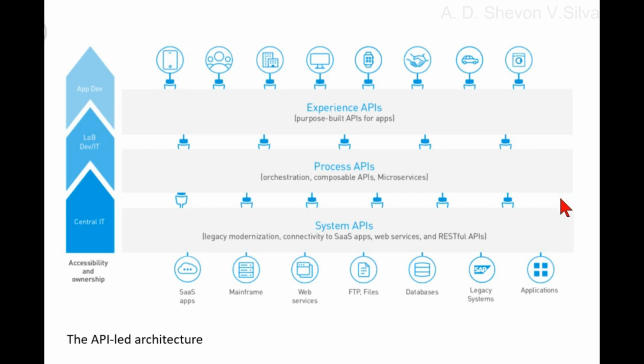Process layer. The business processes that interact with and shape this data should be encapsulated independently of the source systems from which data originates, as well as the channels through which data is delivered. These process APIs perform a specific function, provide access to non-centralized data, and may be built by either central IT or line of business IT.